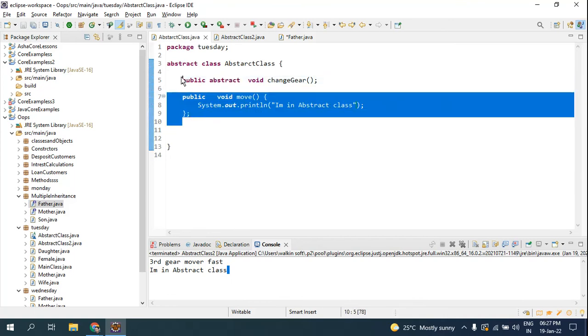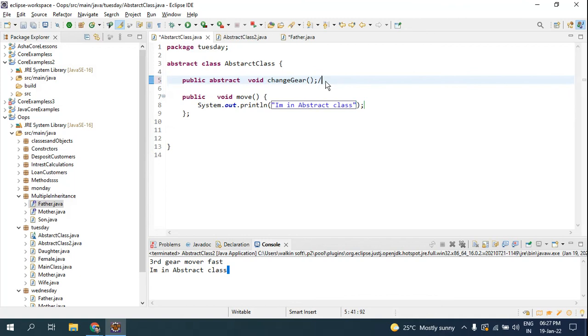This is what we call abstract. When we use the abstract keyword, it has no function body, and this is a function with no abstract keyword, so it can have a function body.